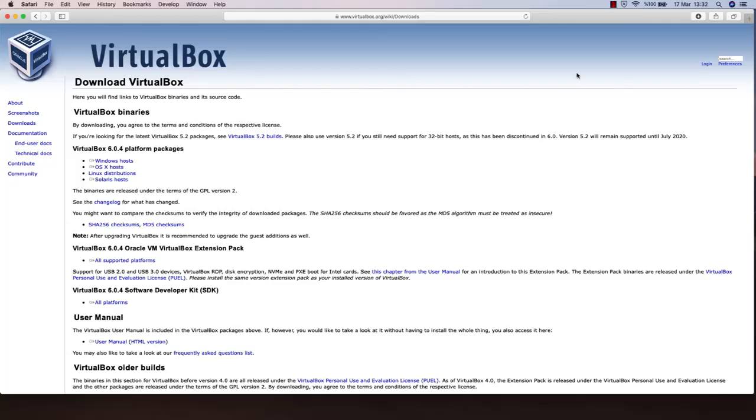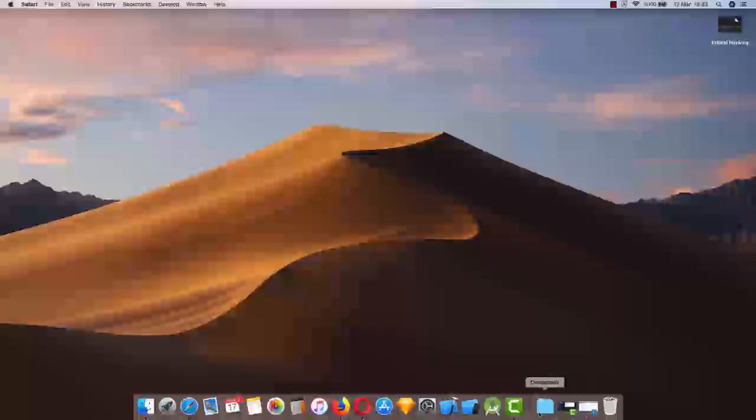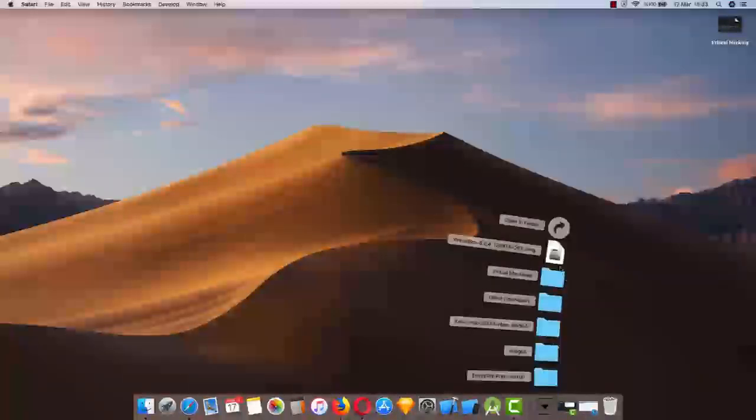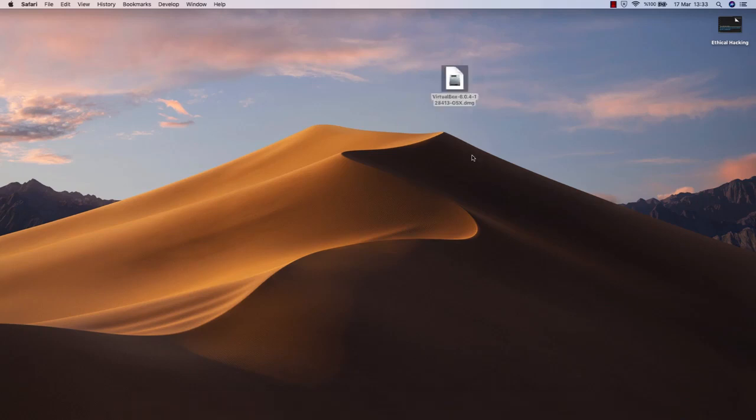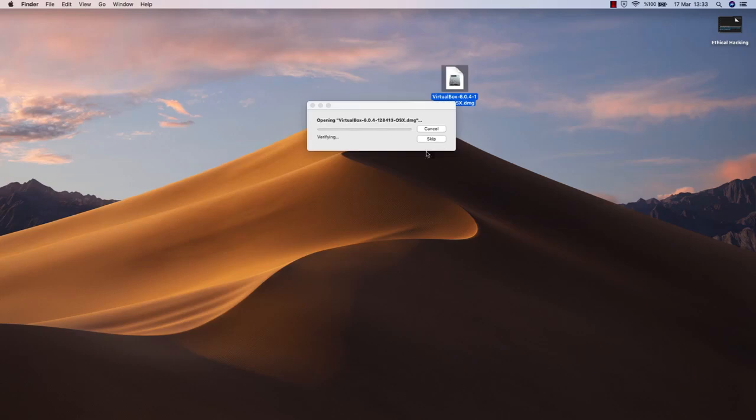After your download is done, you may just go to your downloads or wherever you saved it, okay? So let me minimize this. I'm not going to close this because we're going to download one more thing later on. So I'm going to go to my downloads and find the VirtualBox file that I have downloaded. If I double click on it, it will pop open the VirtualBox installation setup for me.